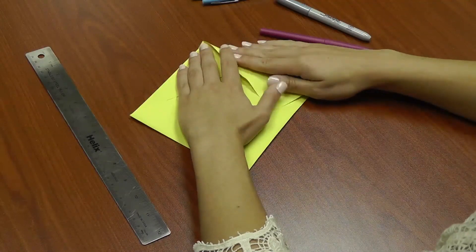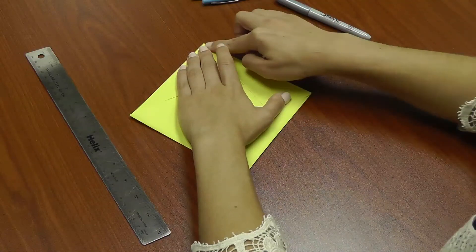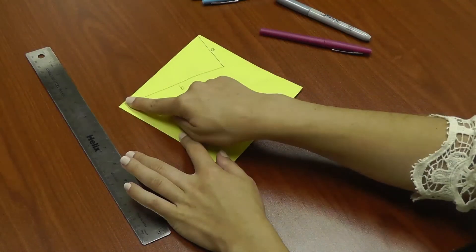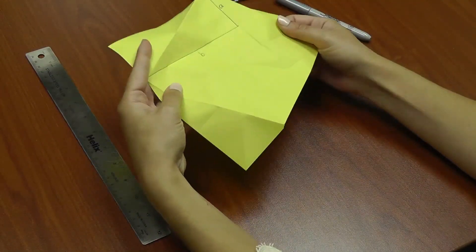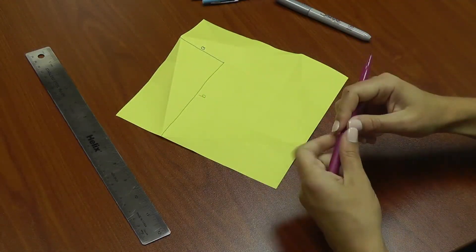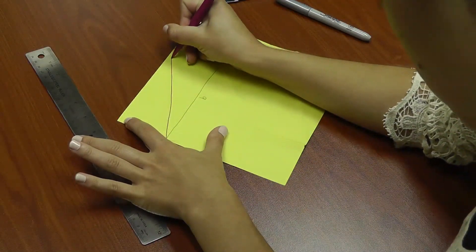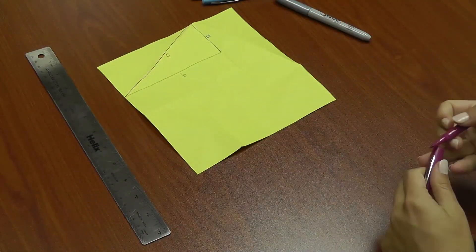As you finish that last fold to create your fourth triangle, you'll see you've created a smaller square with side lengths equal to leg C. With your paper turned back around you can also see the right triangle with sides A and B. Unfold your paper completely so you can label the hypotenuse. Take a third color and draw a line segment along the diagonal fold to connect legs A and B. You or your students may want to use a straightedge for labeling A, B, and C. Label this segment 'leg C' underneath.